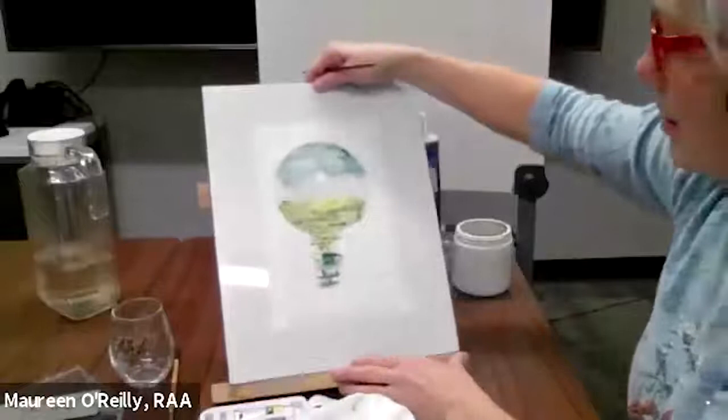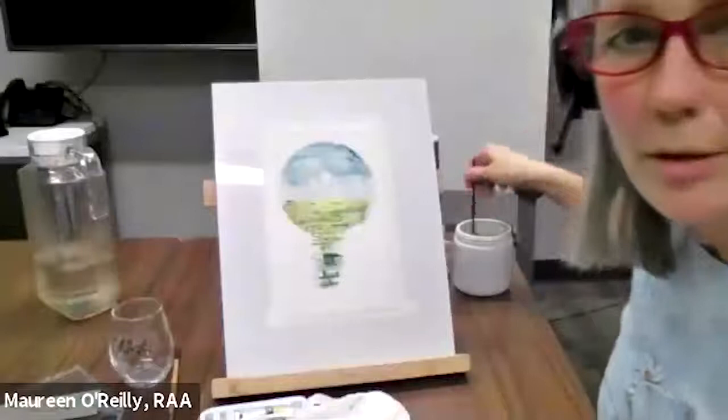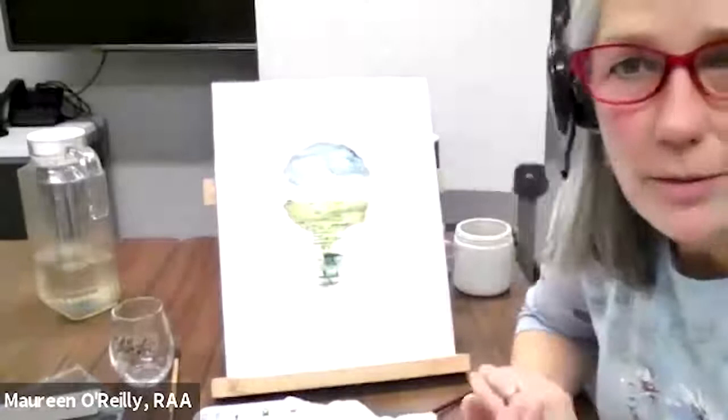Okay, are there any questions? Does anybody want me to make up something and stick it in the painting? As long as it's not, you know, a Jeep or something like that.